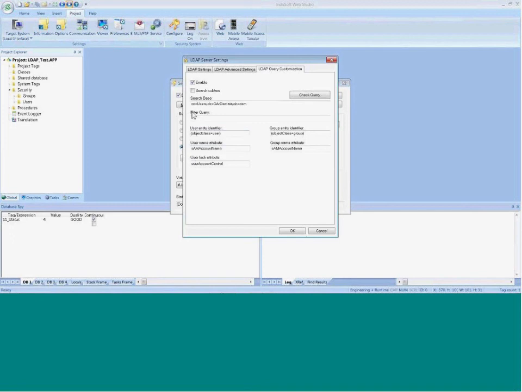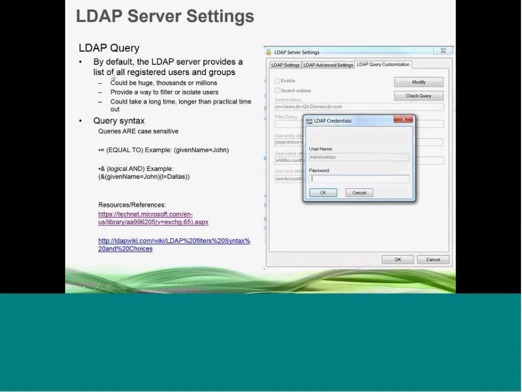But really what this is, and let me go back to the PowerPoint because this really says it: by default, the LDAP server provides a list of all registered users and groups. Well, if you're in a large company, this could be a huge list, literally in the thousands or possibly millions of objects.